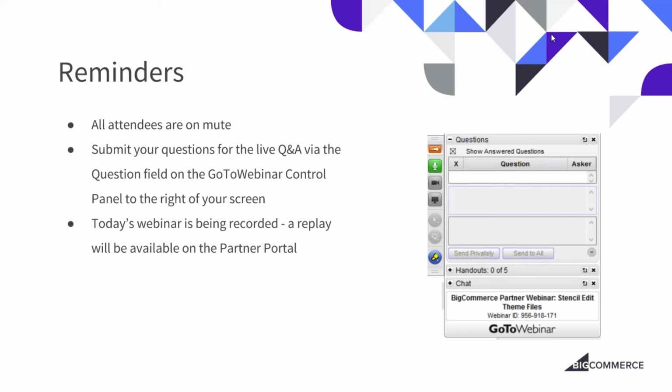A couple other things to note before we get started. There are a few limitations of edit theme files since it's not the same as CLI. Some files are not editable within the theme editor. We'll take a look at those later on. Files cannot be uploaded. You can also only have a maximum of 10 files open at one time. And concurrent editing is not yet supported, so you can't have more than one session open when you're trying to edit your theme files.